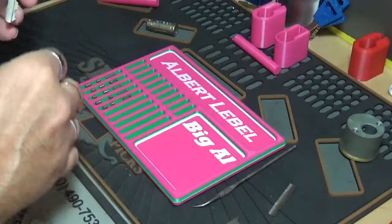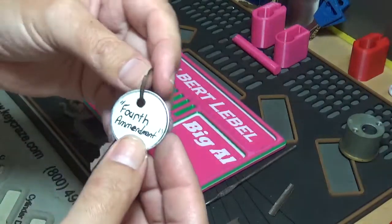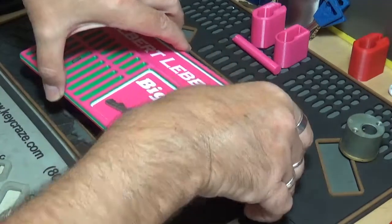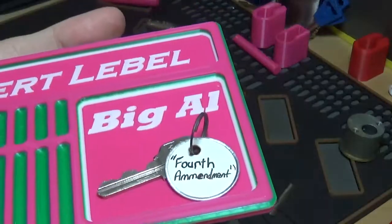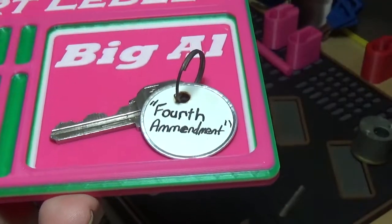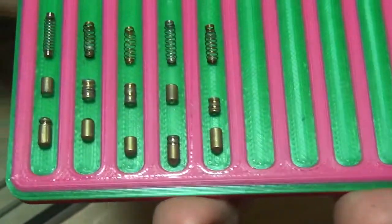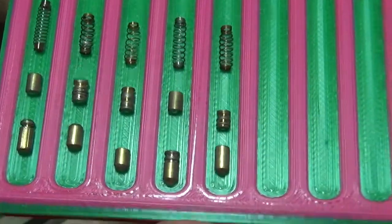Pokey, key. Lock Picking Patrolman. We'll put Fourth Amendment right there, like so. All righty. Pokey. We can look at some pins here. Bring the light down. All right, once again, that was Fourth Amendment from the Lock Picking Patrolman. Pretty fun little pick there, man. Actually, I enjoyed it. Okay, let's take a look at some pins.